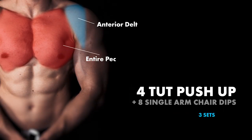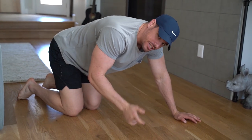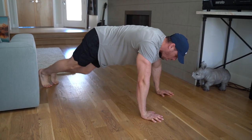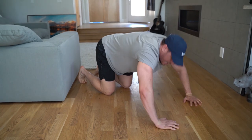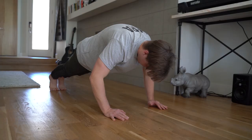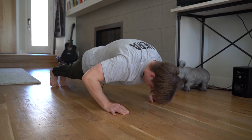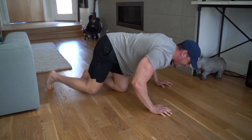So the push-up, time under tension, meaning 8 seconds down, very, very slow, 8 seconds up, very, very slow. Just a few of those reps, okay? Your hands are gonna be just outside of shoulder width apart. Externally rotate at those shoulder joints so that they're not flaring out with those elbows or anything like that, okay? Now make sure that your glutes are tight, everything is straight. You're gonna be coming down as so, very, very slow. You wanna just feel everything in your chest as much as possible. Pause at the bottom, then it's gonna be 8 seconds up.